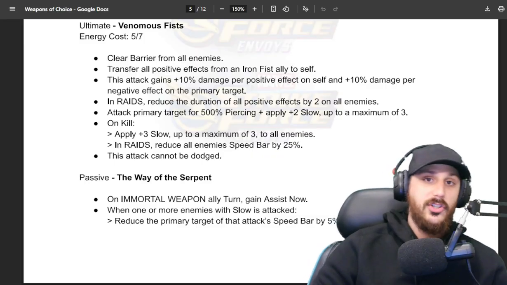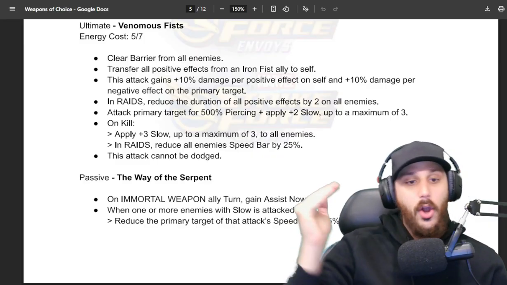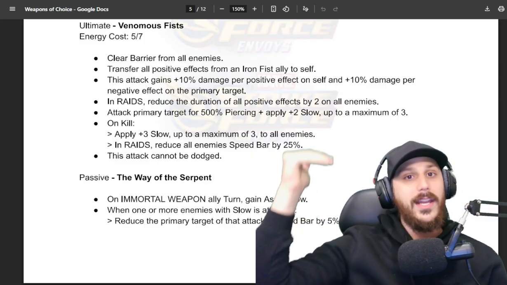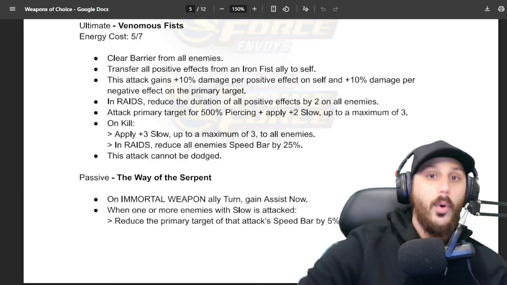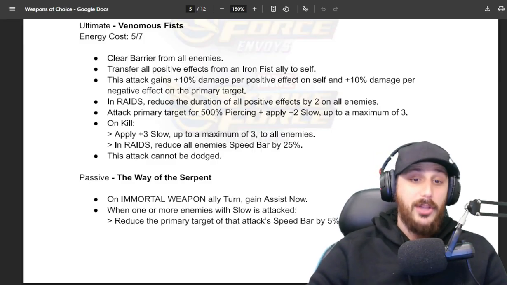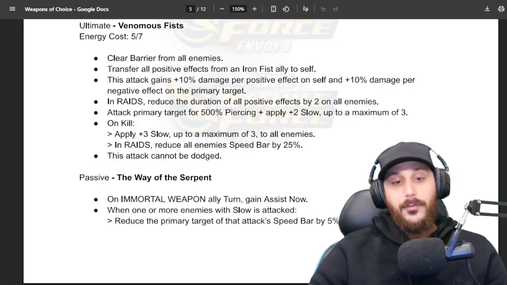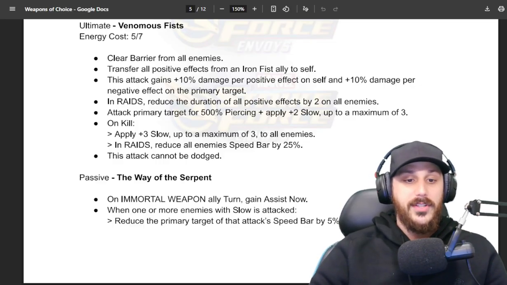Now, this is conditional on kill, which I really like. I like that they're adding this kind of stuff, that like on kill, on crit, on these conditions, you get more out of the ability, which I really, really like. So on kill, apply +3 slow up to a max of 3 to all enemies. In raids, reduce all enemy speed bar by 25%. This attack cannot be dodged.